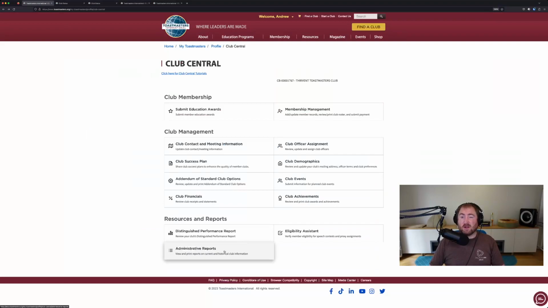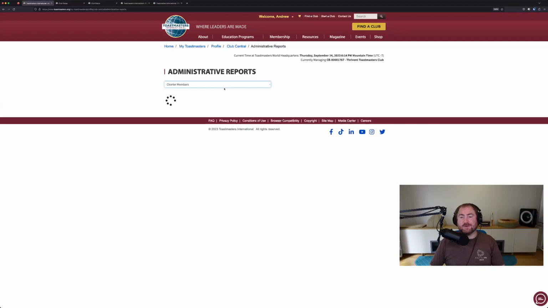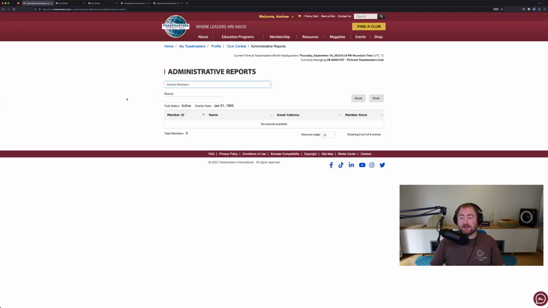Administrative reports. Want to know who the club president was 3 terms ago? Look to administrative reports. Want to know who founded your club? Well, the digital records don't go back to 1965. But this can be handy. This can be really handy, especially if you want to look up service of some of your more active members to award them at maybe an annual event or something. I've certainly pulled reports here and been very thankful for the ability to.